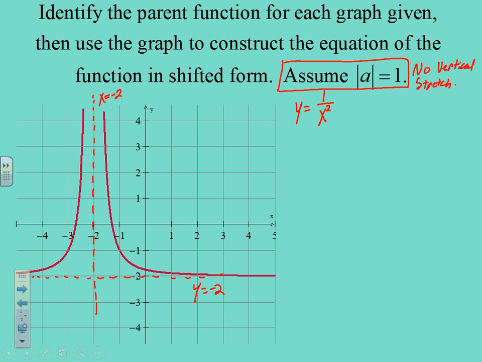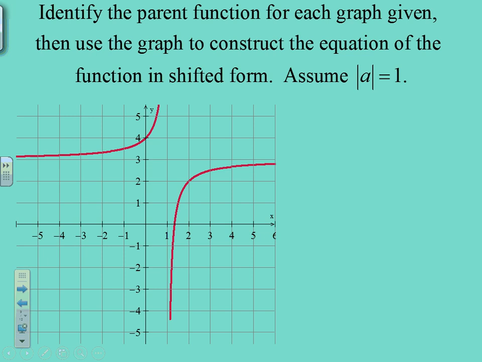So what the function that we're seeing here is essentially asking you to do is take the parent function and write the transformations that you're seeing here, which are essentially going to be translations to the left and down. So to go from the parent function to what we have here, we're going to say 1 over, and we'll put it in parentheses, so we're moving 2 spaces to the left, so I'll say x plus 2, and I'll close the parentheses squared, and because we're moving 2 spaces down, we'll say minus 2, and that would be the end of that particular transformation.